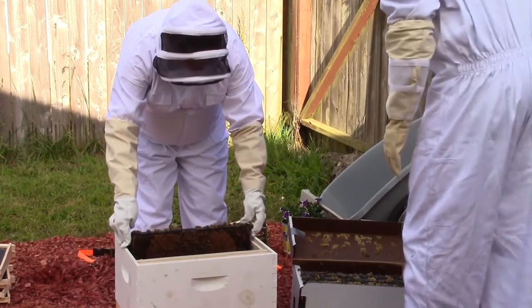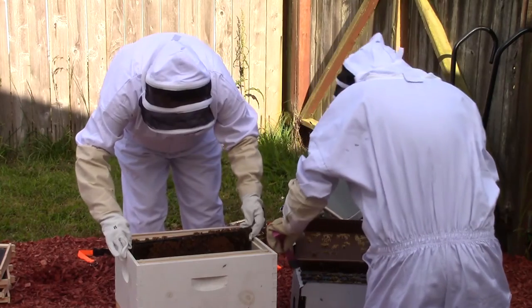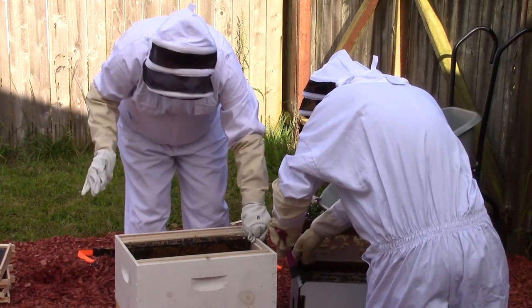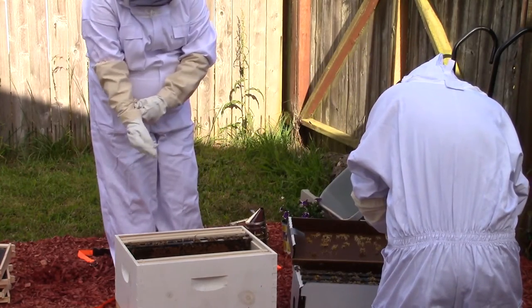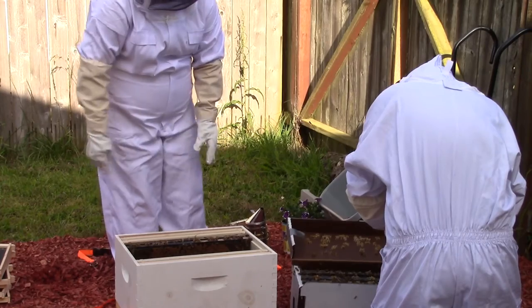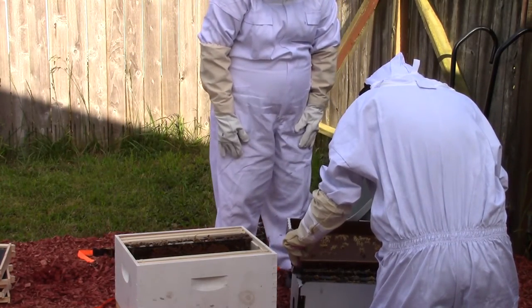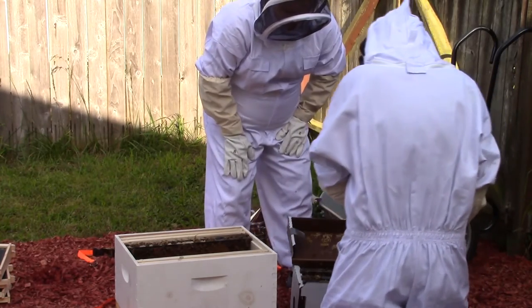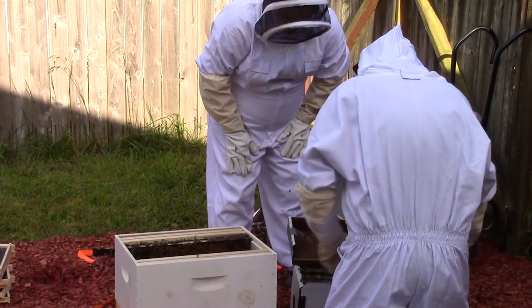Beautiful girl. Love it. And just take your time so that you don't squish them. As soon as they sting, they release a scent that causes them to want to sting you more. Yeah. Good job, handsome.